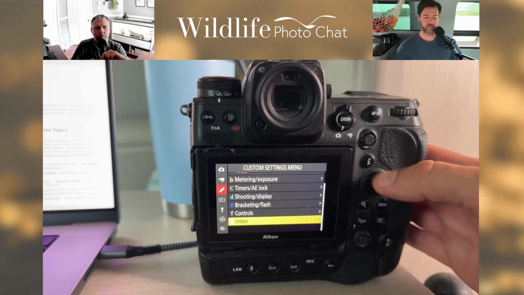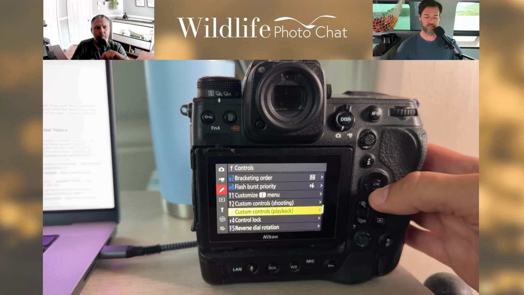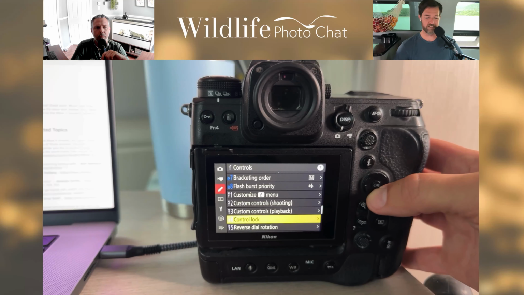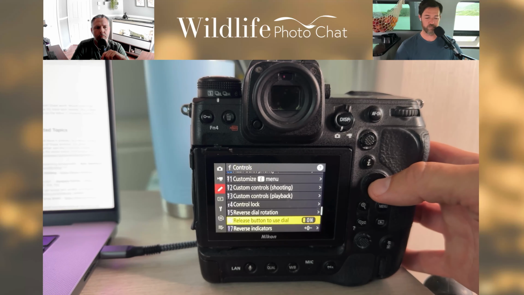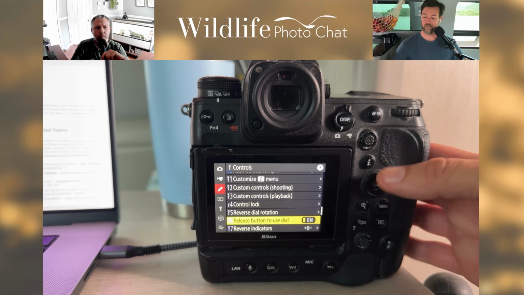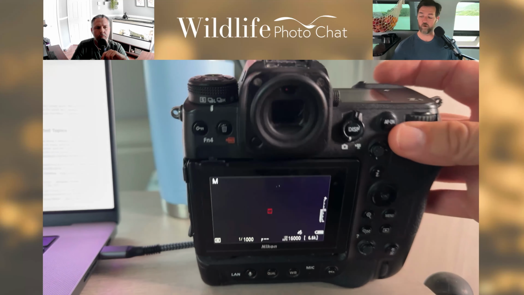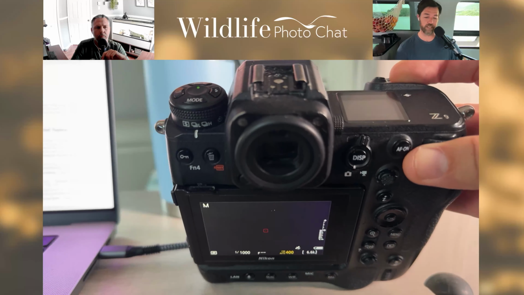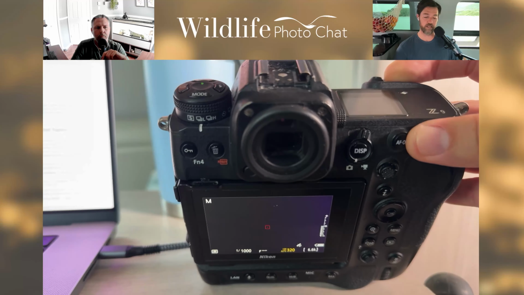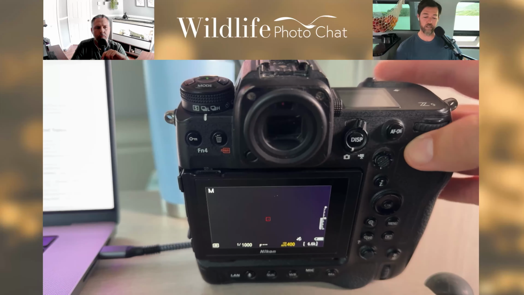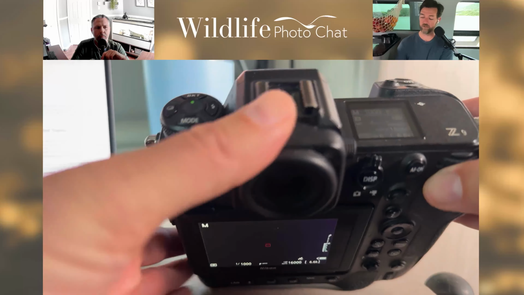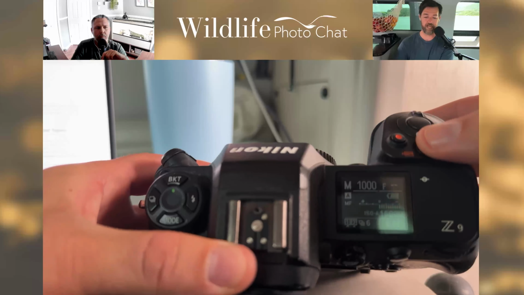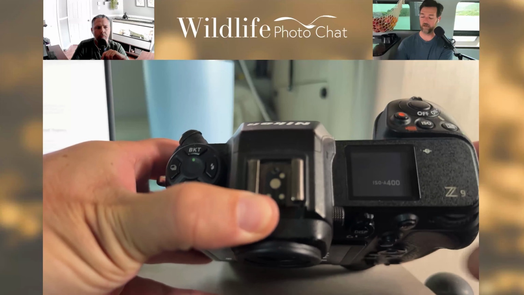And then, here's this other new control. One of our clients just gave us this, and it is right down here, this one. Release button to use dial. And so here's the way this works. Normally you had to press and hold the ISO button to change the ISO. But now with that on, I'll show the top of the camera, I tap ISO, and there, ISO is active now.